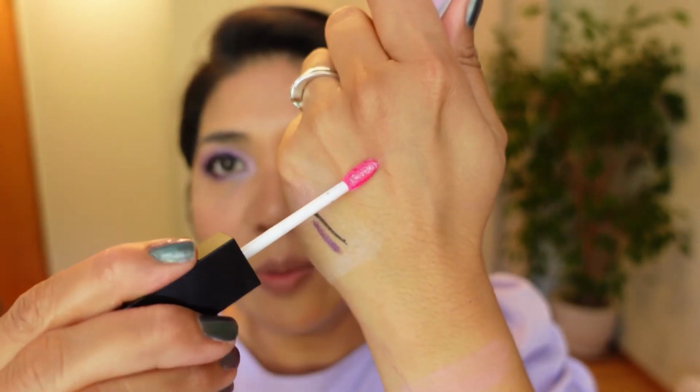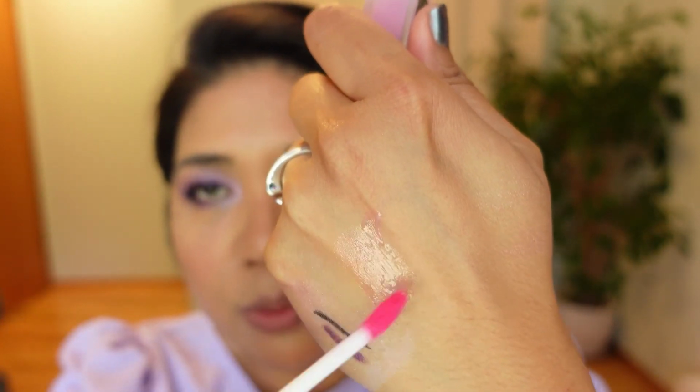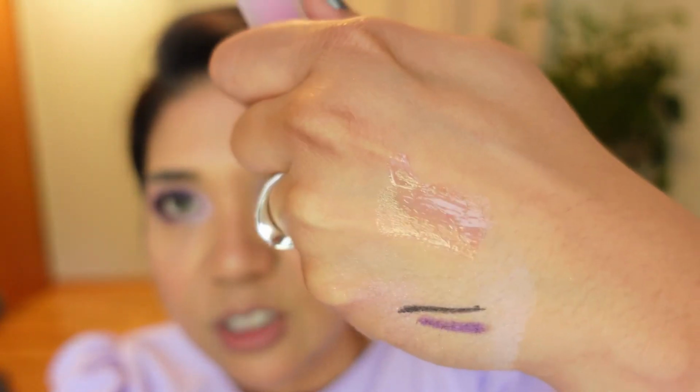This is the Suqqu lip treatment wrapping lip in 101. It's pretty much like a lilac, but it's kind of like clear. Let me show you. Do you see that, the shift? You can barely see it on my lips, but I'm going to put it on because I want to moisturize my lips. I've been using this product nonstop all summer, and it's a limited edition, so once it's gone, but that's okay. I've got to use my products.